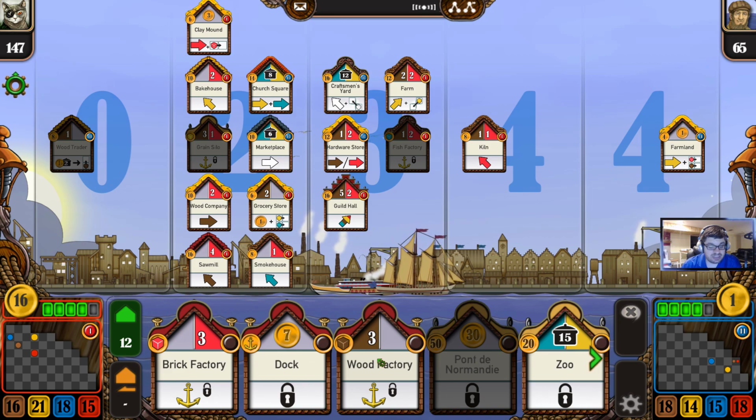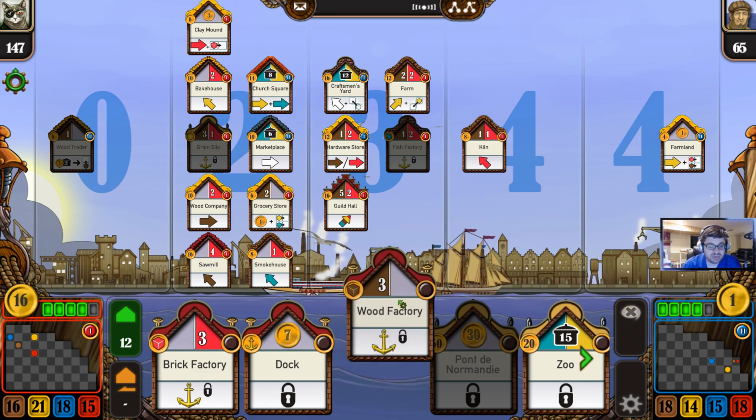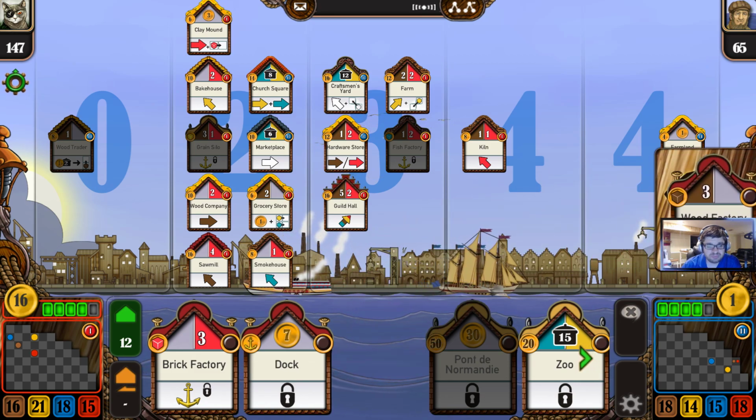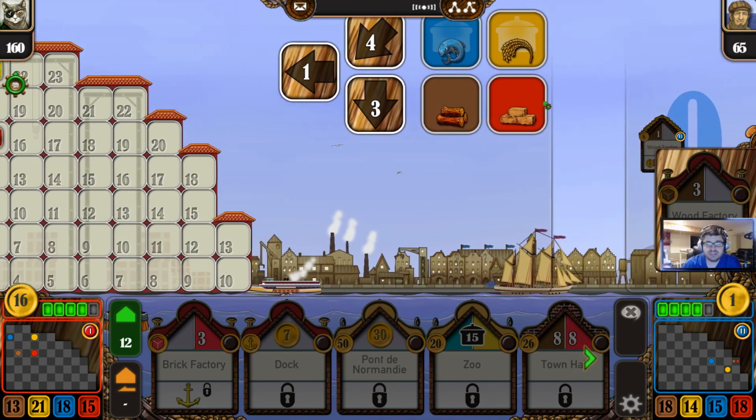So I want all 3 of these, preferably. But grabbing this, it's going to be 3 wood. That's going to bring me to 13. It's still 13 victory points. It's not bad. Alright, let's go ahead and grab that. And that'll bring that down like that.